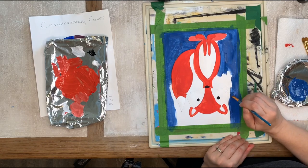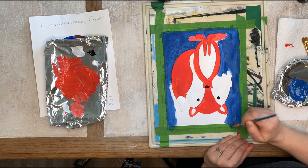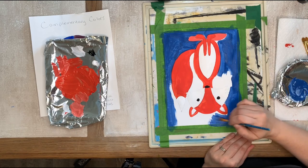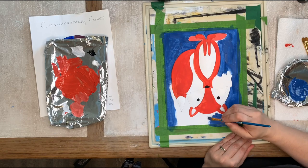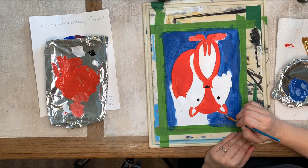And the kind of cool thing too is in your background, you can always start with one value of blue. You can always go in and do different shapes and a different value of blue too. Same with the orange and the fox. A lot of my landscapes, I will start with a background and then I'll start breaking it up into shapes. And the shapes I choose might be a little confusing, but I choose it like if you're looking at a big field, how you can see different yellows on one yellow field by how the light hits it. And that's how I paint my shapes. And one day we're gonna do a class like that too. And I can teach you all the tricks I've learned.